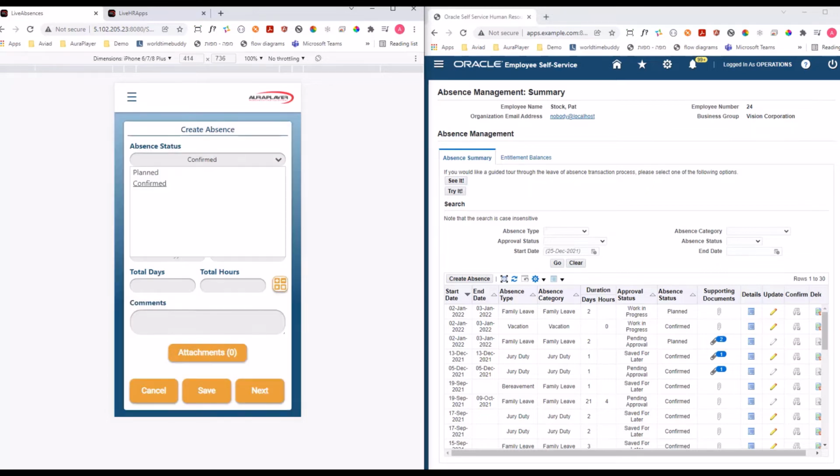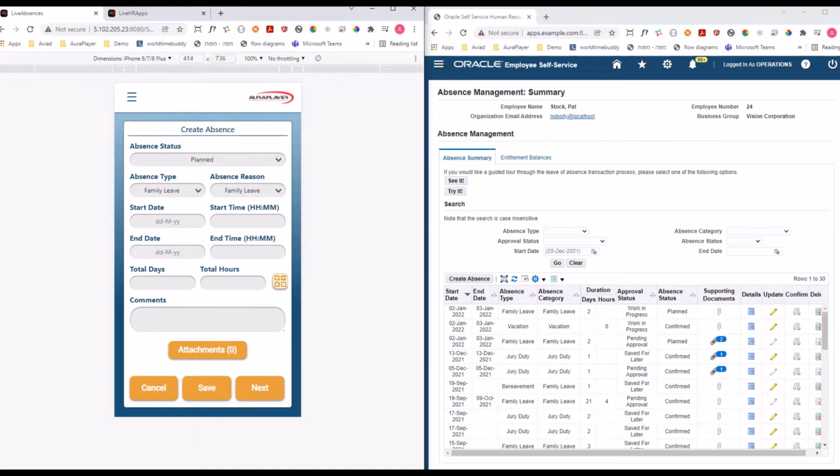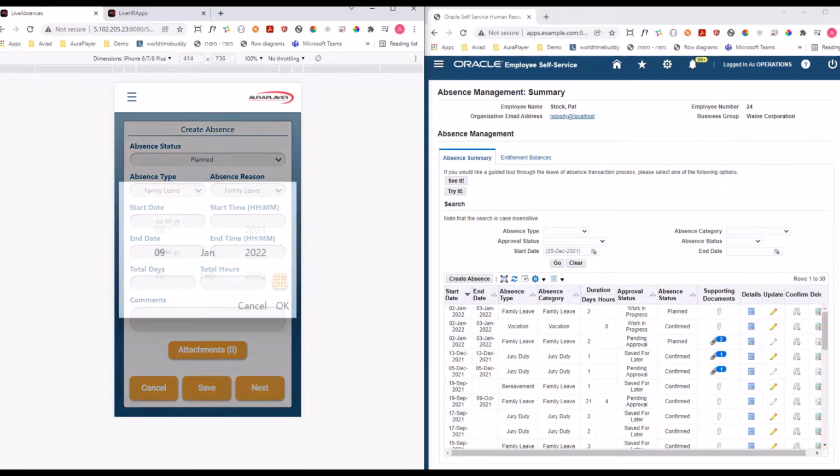I have here the absence statuses which are relevant on my system. I can make it confirmed or planned. I can select the absence type from the list of available absences on my system. So I'll just select one of them. And there is the absence reason. Again, I'll select one of them.